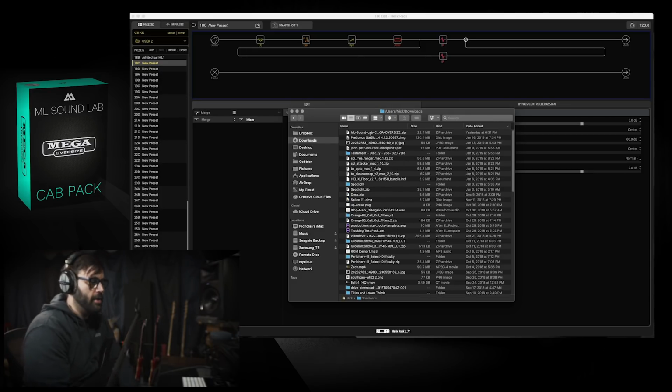ML Sound Lab. I came across them on Instagram of all places. They got me with an ad basically, and I went and checked out their stuff, and it sounded really good. As you guys know, I usually use Own Hammer stuff, and I have no complaints about Own Hammer stuff. But they had a sale going on for this, I believe it's a Mesa.